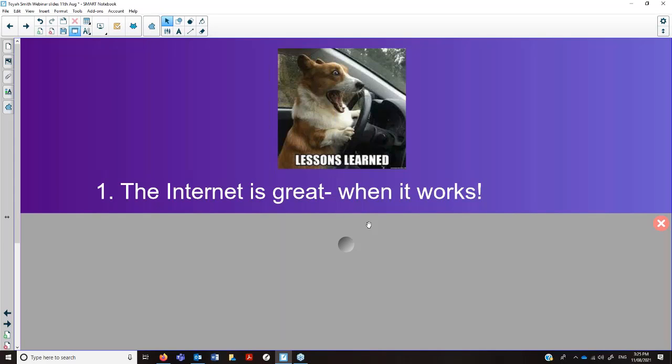We had some issues with getting 30 iPads connected to the whiteboard, to the Smart Online Learning Suite all at the same time. The kids also didn't know how to find the web browser instead of Google, which was also great. And I had intended on screen sharing my iPad so I could show them what I was doing on my iPad to my board, but I hadn't realized at that point that I needed the screen share app and I couldn't just share away. So that didn't work. And there was a few technical difficulties for that first lesson.